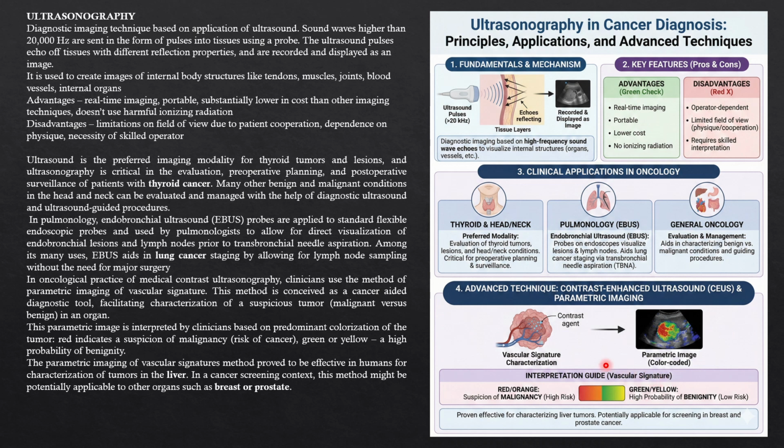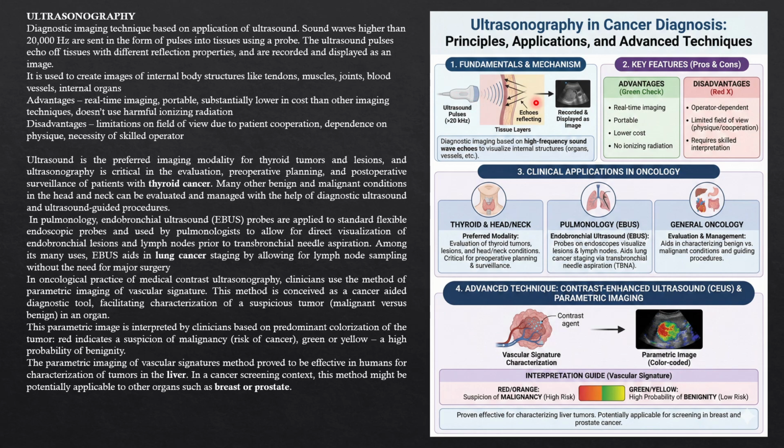Then we have the physical form of detection, which is ultrasonography in cancer diagnosis. It is fundamental and it has a mechanism. The fundamental mechanism is that ultrasonic pulses of more than 20 kilohertz are directed onto the tissue or the site of the cancer, and when it echoes back, it gives an image or impression of the tissue, the cancer, or the solid mass which is formed.